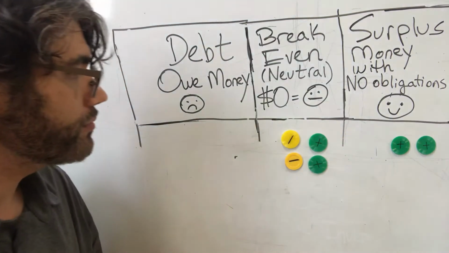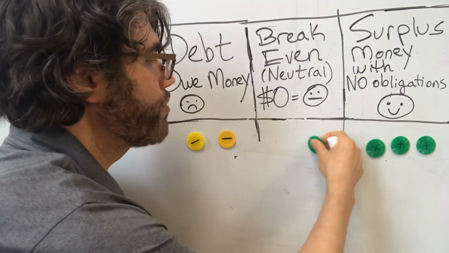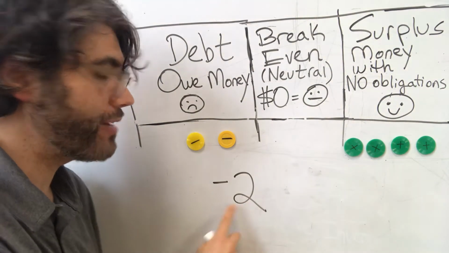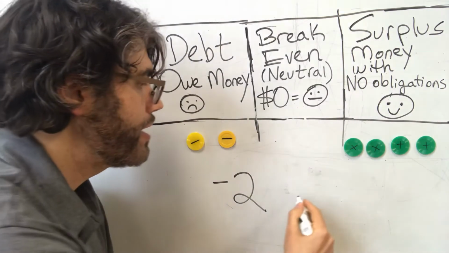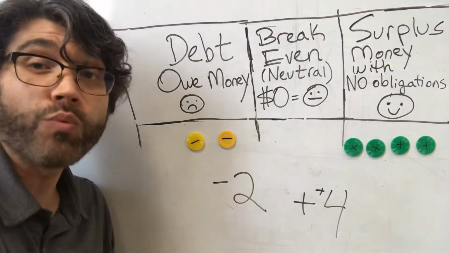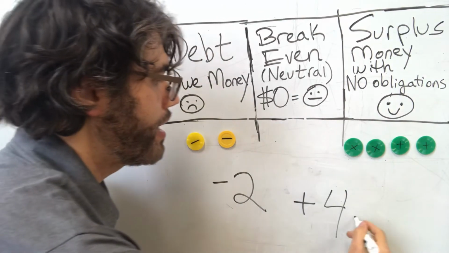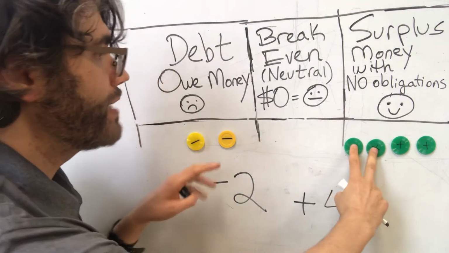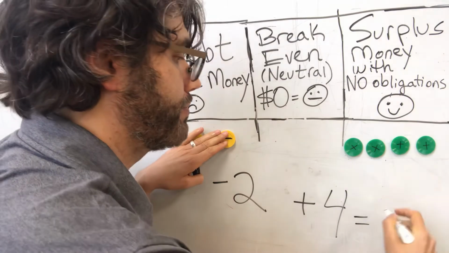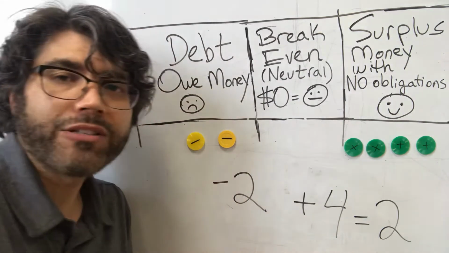So we could write this as a math problem, okay? So again, here we have $2 in debt, which we represent in this code language, -2. We combine it with these 4 positive dollars, and you could write a little positive here if you want, but again, it's just assumed for those positive integers. And remember, once these cancel out, we still had 2 left over, and that's a positive 2, right? So that's why -2 plus 4 is positive 2, okay?